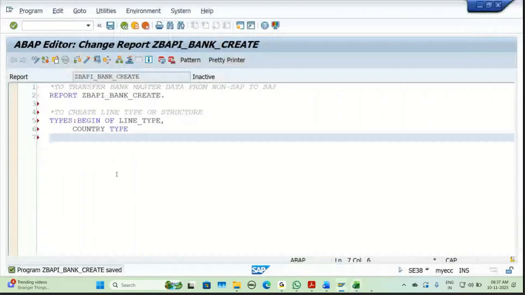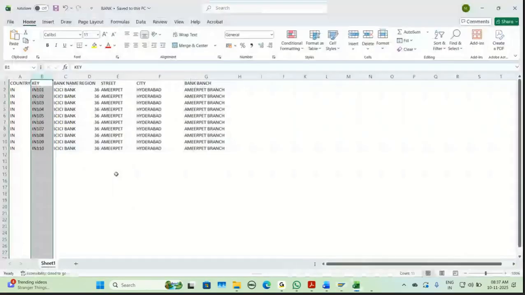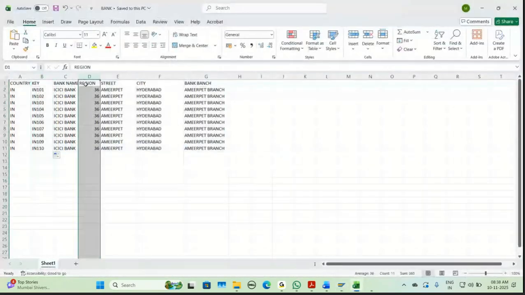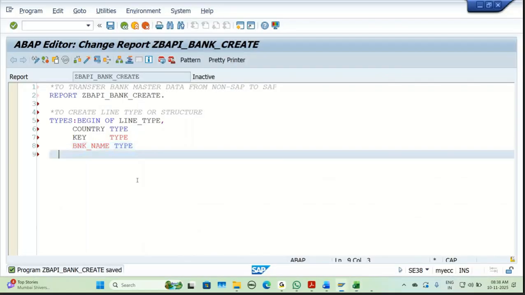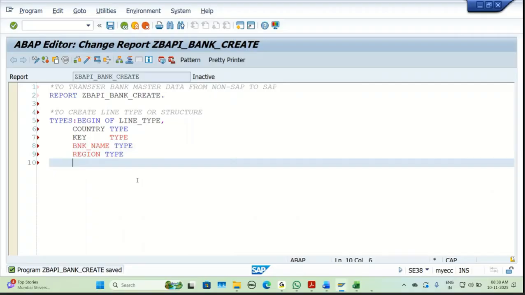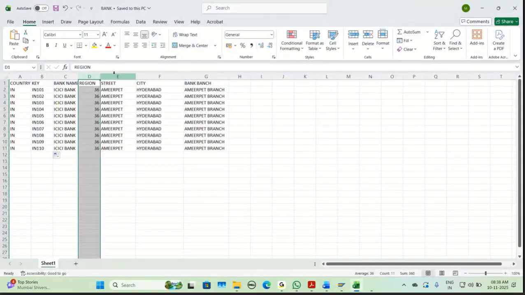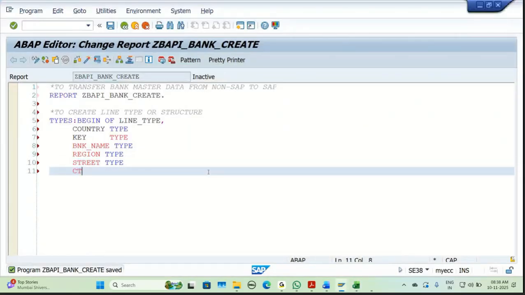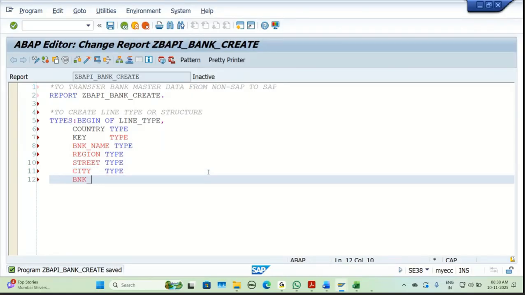Next is key, type. Next, bank name. Next, region. Next, street, city, and bank branch.